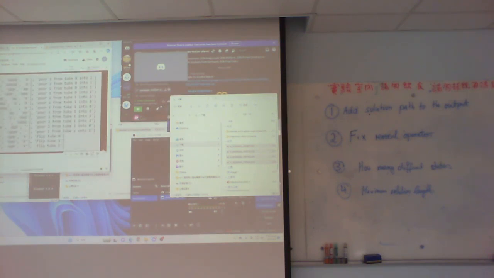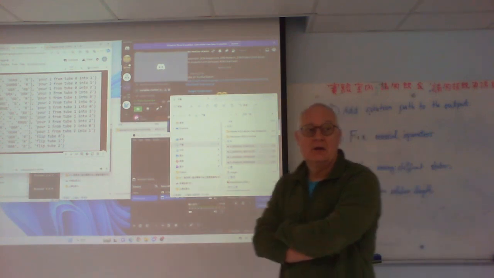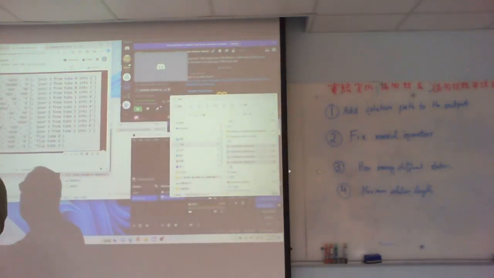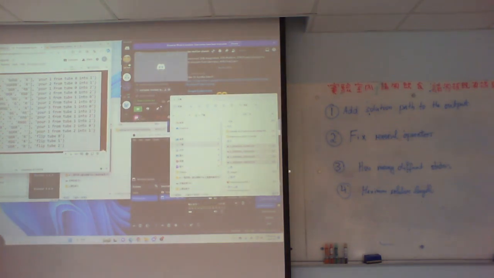So the first thing I would do is modify the code so that I can actually get an action, right? I want to specify what it actually did, so I converted it to a string with the various different actions that we can do. So one action is pour 1 from tube 0 into tube 1, pour 2 from tube 0 into 1, pour 1 from tube 0 into 2, so on and so forth.